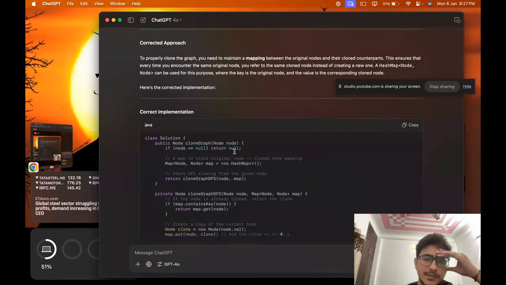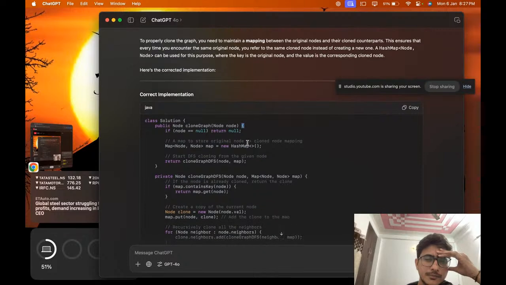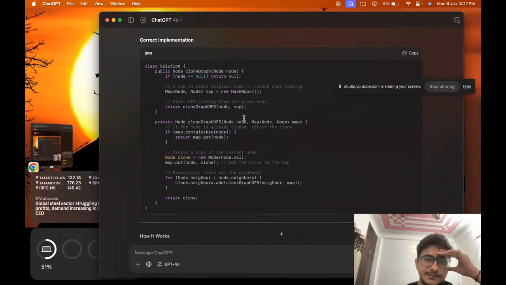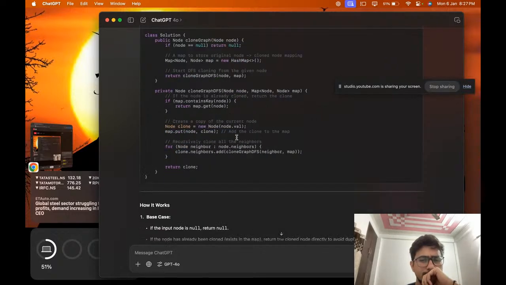Here's the correct implementation. If node equals null, then we have created a map. In that we will check if this node exists, then we will return the node, create a copy of the current node, node clone, new node value.